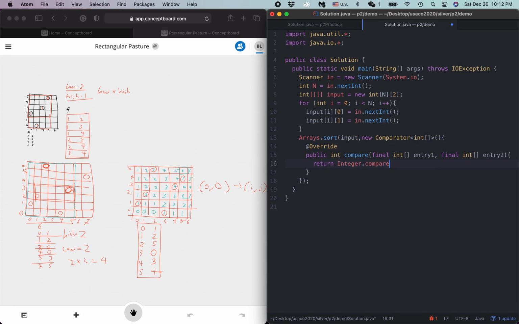So we're sorting this based on the x value. We're going to compare whichever x value has the greater value. In this case, the greater one would return 1 and the lesser one would return -1. So this is just sorting, so you don't need to worry about the details of this implementation.